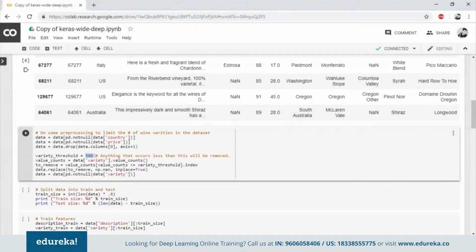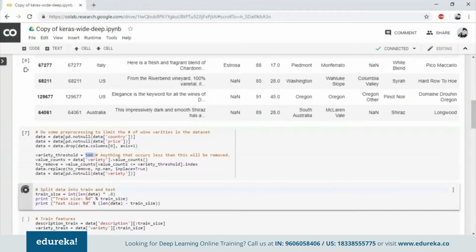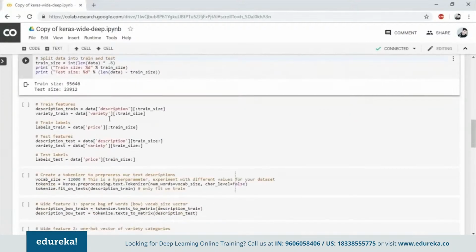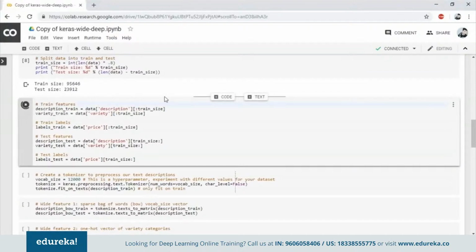Now that that's done, the next step is to split the data into a training data set and a testing data set. Let's go ahead and do that and print the size of both the training data set and the testing data set. So let me go ahead and run this code for you guys, and there it is. We have the training data set size and the testing data set size. Now that we have the size, we need to extract the testing and the training features and all of the labels. So let me run this code and we can get the labels. And so that does it. The training and the testing features and the labels are known to our machine by now.